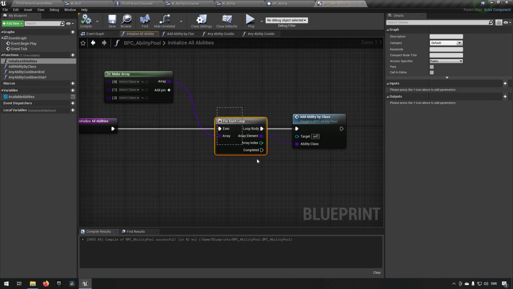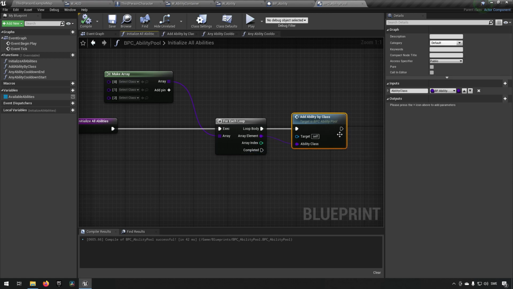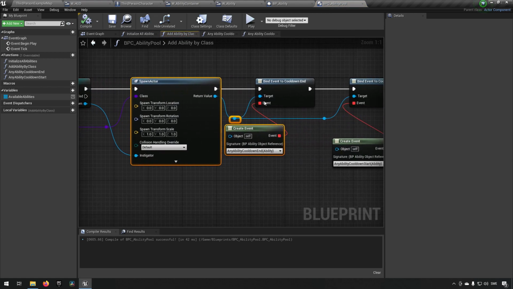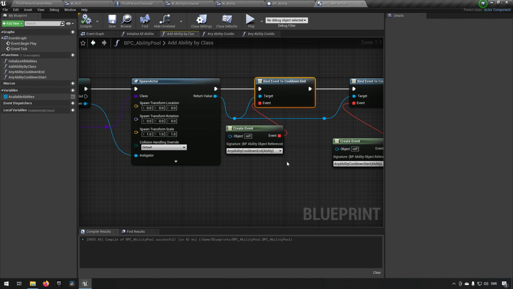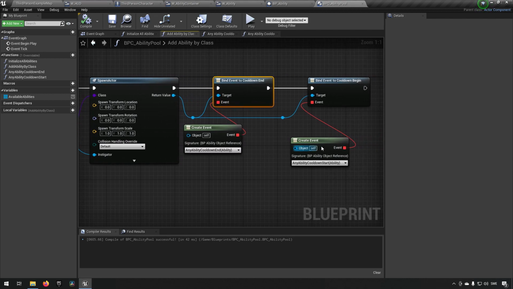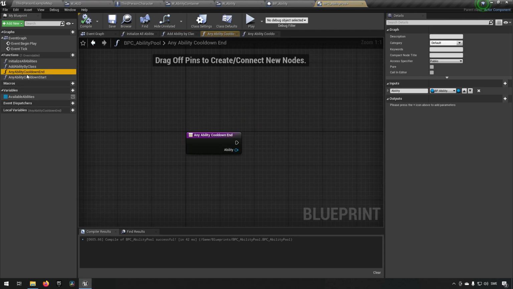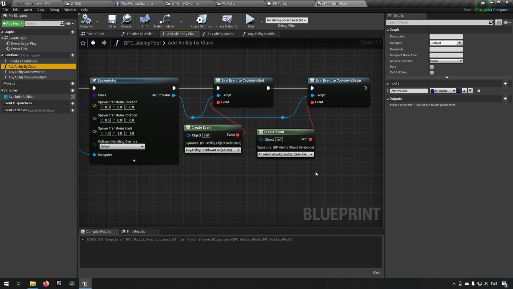For each ability we're calling the add ability by class and creating an actor. So we're creating a bind for each separate ability that we create. So we're going to have the same event trigger for all the different abilities, but the event itself will be getting an ability reference into it, so it knows which ability is actually being handled at that point.